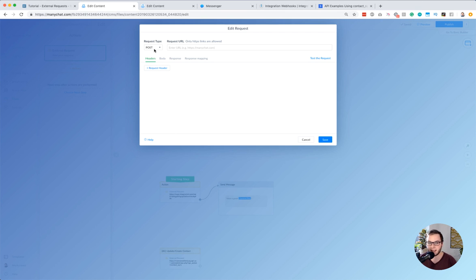So the request type, that's this. You have a post or get. Now these two things are really similar. The only difference is that with get, you don't have a body. See, I cannot click it here. And you have to enter all the data that you want to send over in your URL.